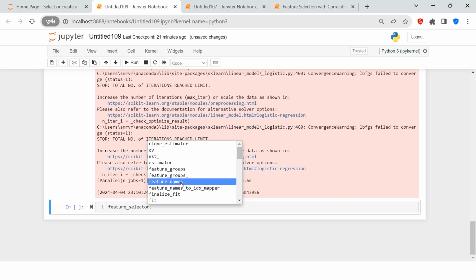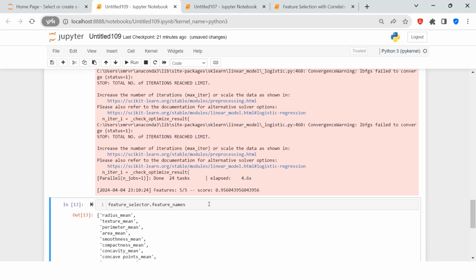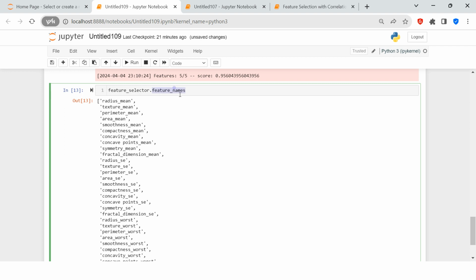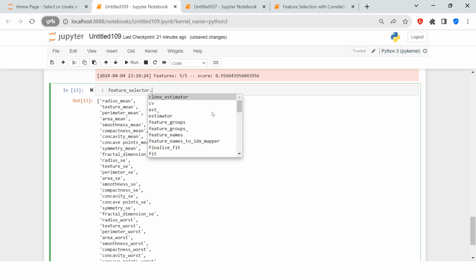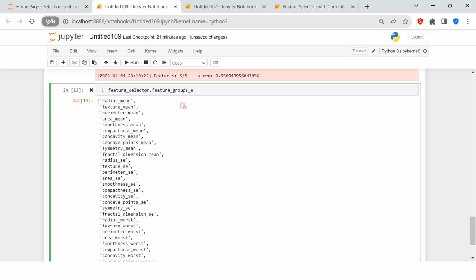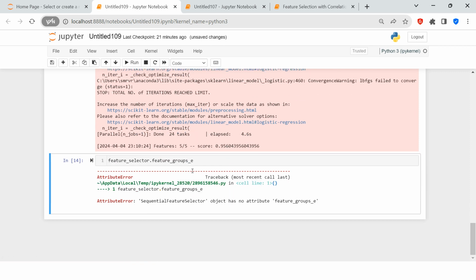You see over here, this one, feature names. Let's just, oops, not this one. Feature selector is here. Feature groups. Oops, not this one.